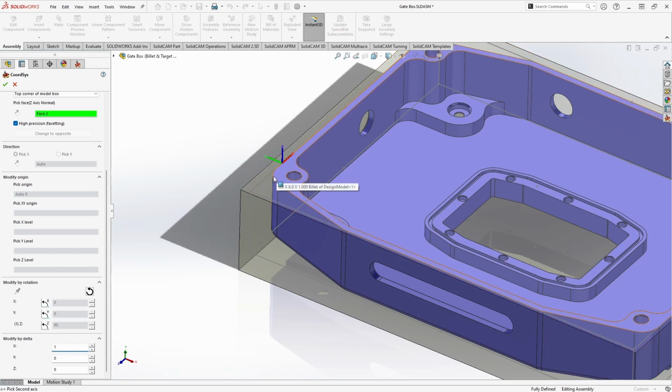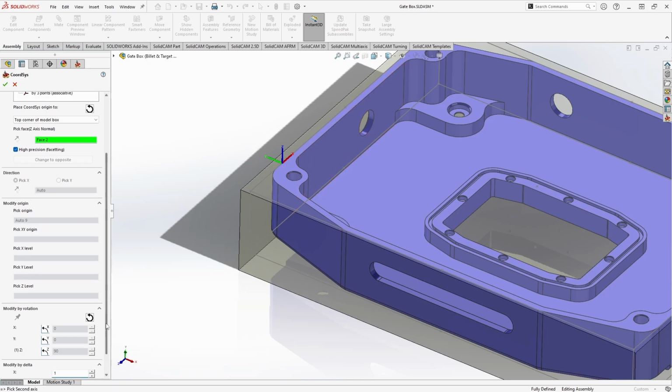So let's move it, say, 1 inch in the x-axis, and we can see that it moves along in that x-axis. Now, an important note here, these movements are relative to our coordinate system and not to the SolidWorks coordinate system. So you can see our x-axis is pointing this direction, whereas the global coordinate system for SolidWorks is pointing in a completely different direction. At this point, all of our operations are going to be dependent purely on our Mac and not on our SolidWorks coordinate system.